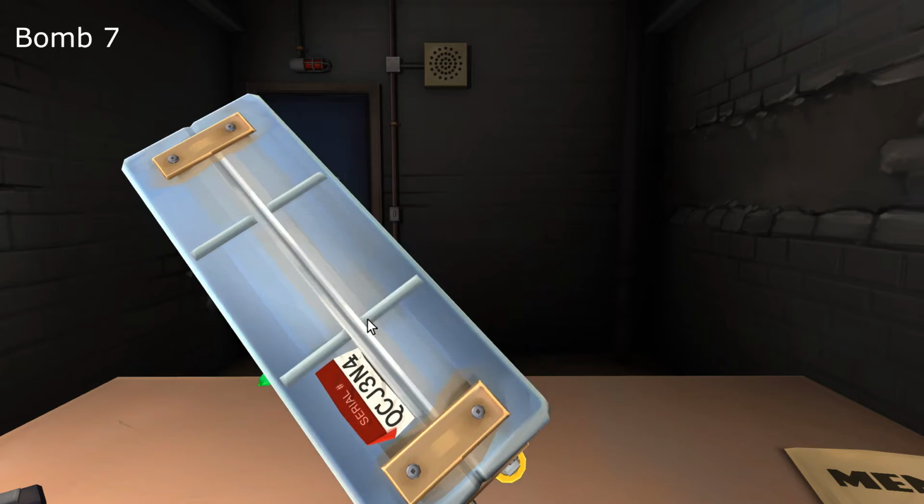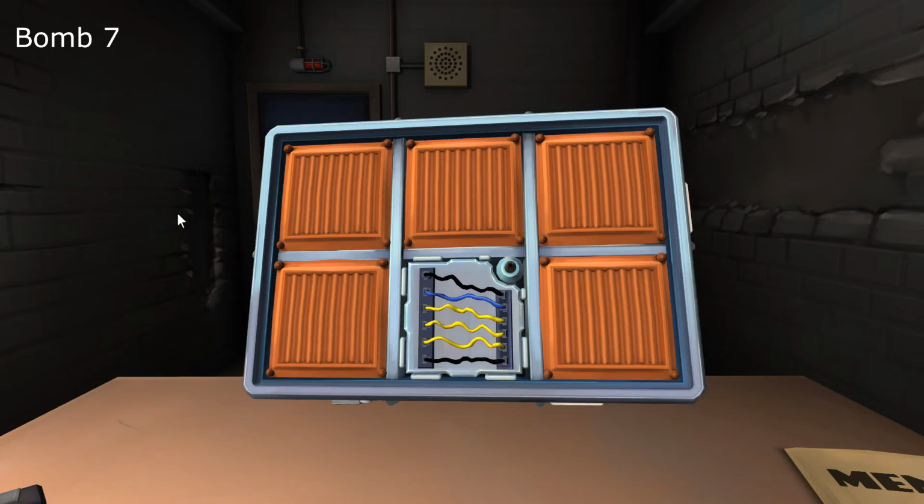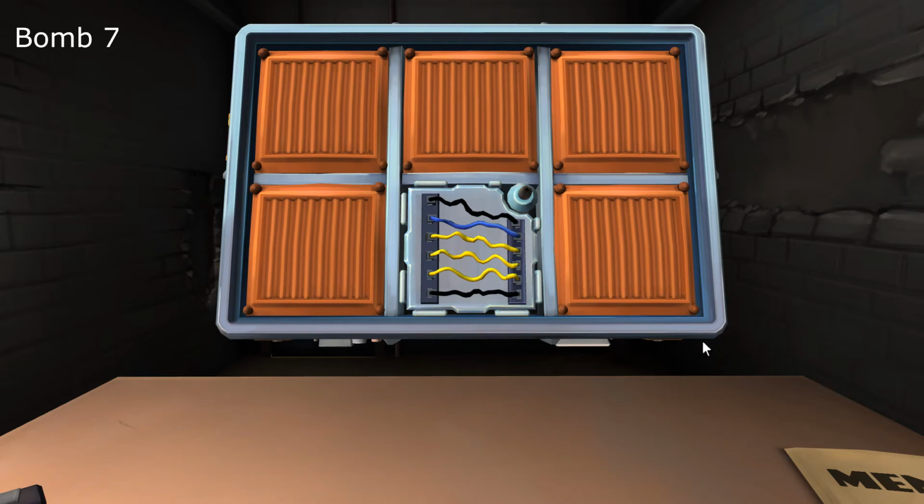Okay. Now we have wires. 1, 2, 3, 4, 5, 6. If there are no yellow wires. There's yellow. If there's exactly one yellow wire. Nope. If there are no red wires. There's no red. Cut the last wire. We won.